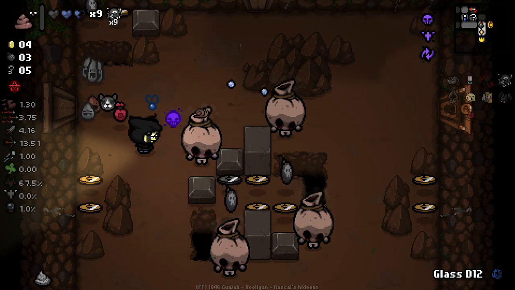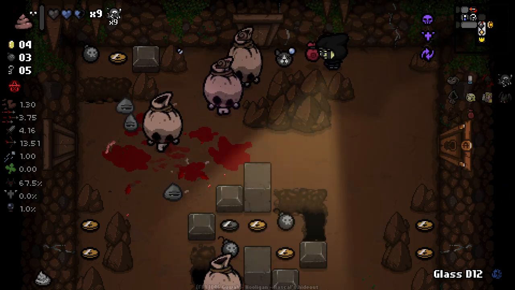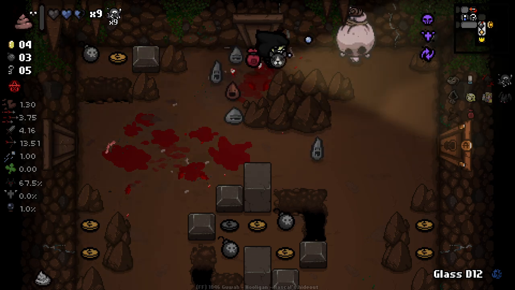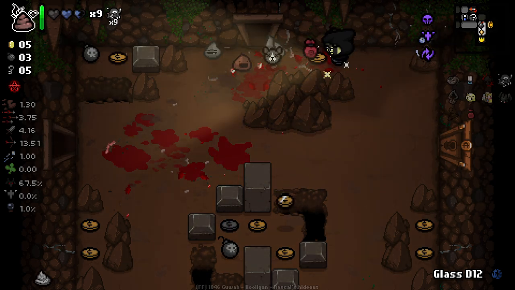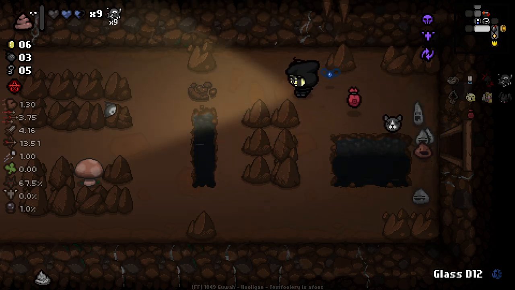Okay, we got more bombs now. We can go back. I don't know what's going to come out of you, but again, don't care for it. Okay, good, good, good. Oh my god. Stop reforming, you fools. Right, let me quickly go back and go into the secret room here.